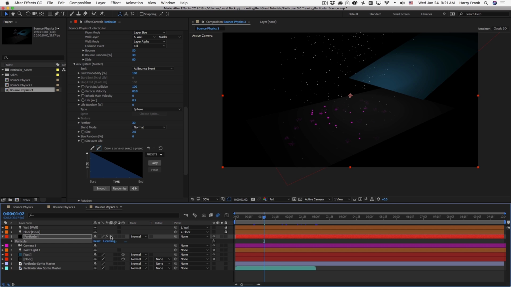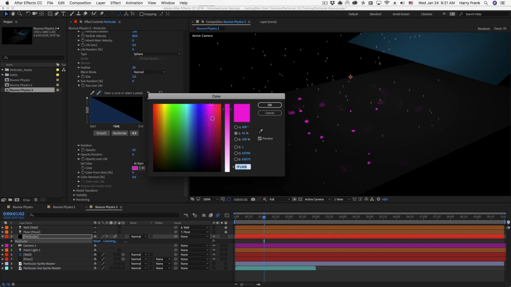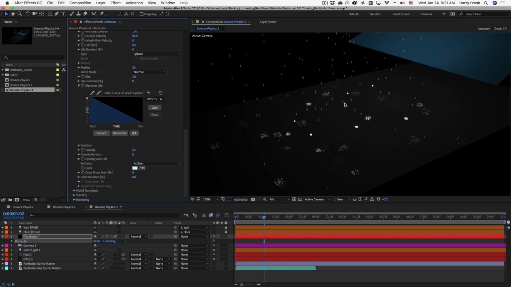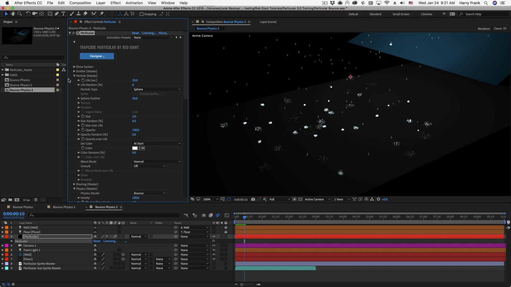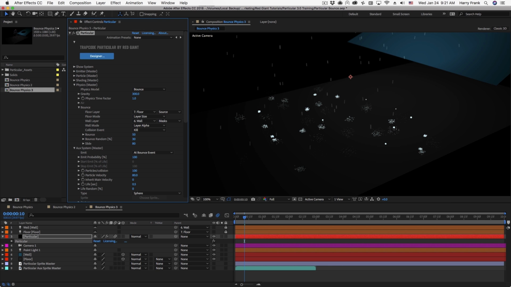And let's turn on the motion blur. Now I should get rid of this slightly ridiculous color. Now just to give it a bit of a heavier feeling, more like it is falling rain, I'll turn this gravity up to speed up the particles.